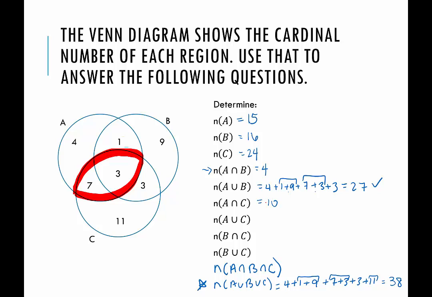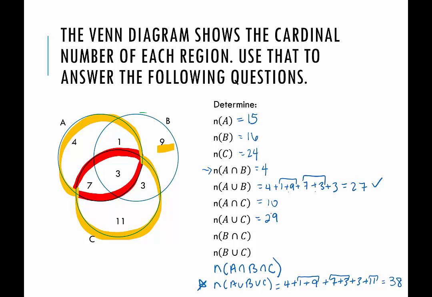How about A union C? What's contained in either set A or set C or both? Remember the shortcut we could take? We could say, okay, A union C is going to account for this whole thing here and then here. It's almost like an 8. What region is not included? That would be this 9 over here. So what we could do is just do 38 minus 9, indicating to me that the union should be 29. If you're still not totally comfortable using that, that's fine.